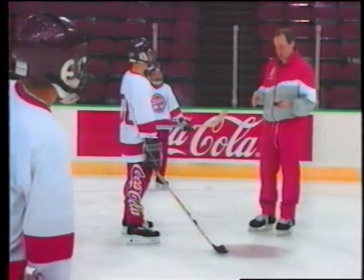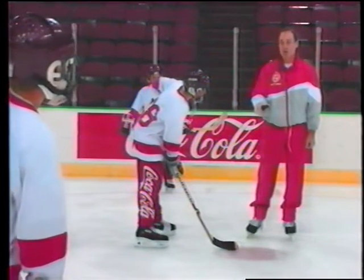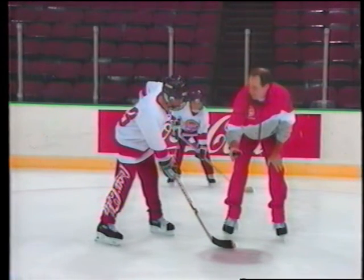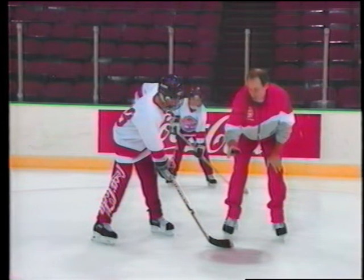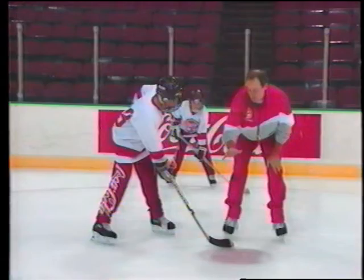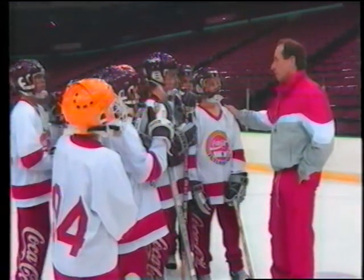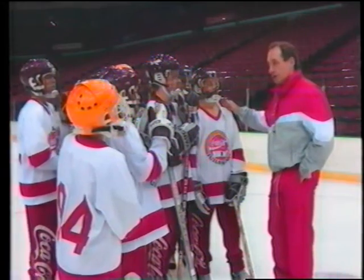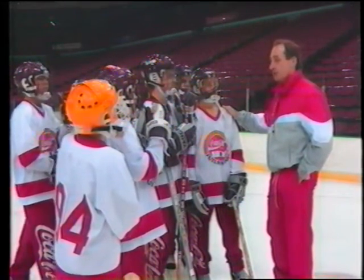One other thing about a centerman, when the puck hits the ice is a chance for his team to recover the puck, take possession. Now, to give himself an advantage, the centerman should watch the referee or the linesman's hand with the puck to anticipate when it'll hit the ice and to try to get a jump on the puck. Be there before the puck gets there. The centerman controls all the face-offs. All the players have to be ready when that puck hits the ice. It's an opportunity for your team to gain possession of the puck each time there's a face-off.